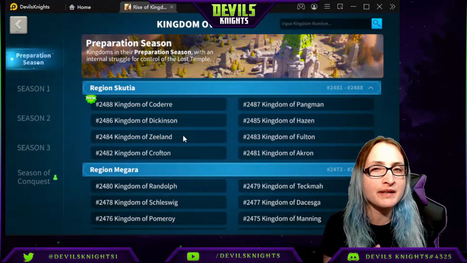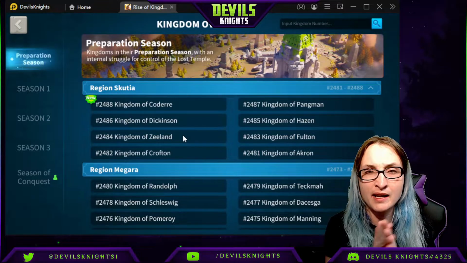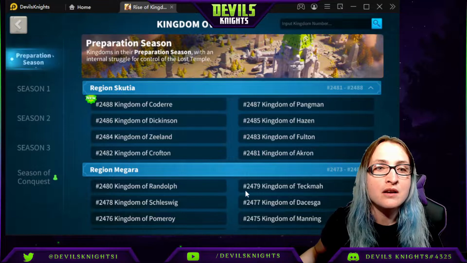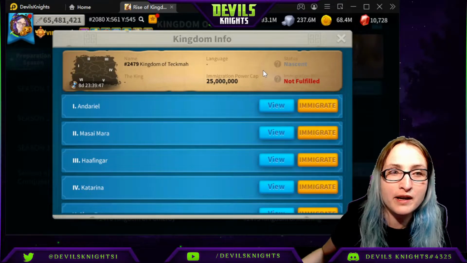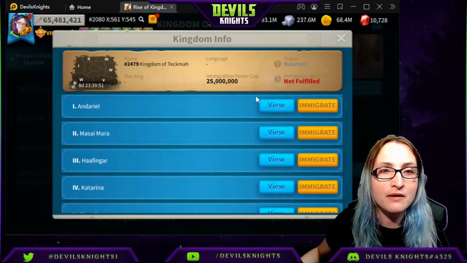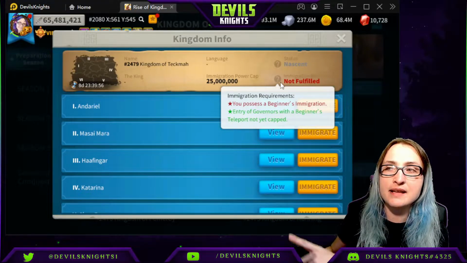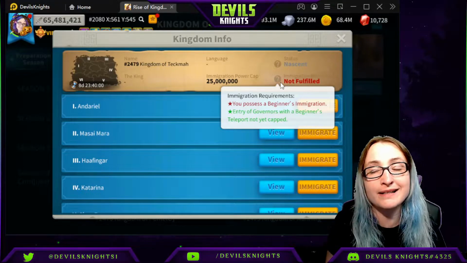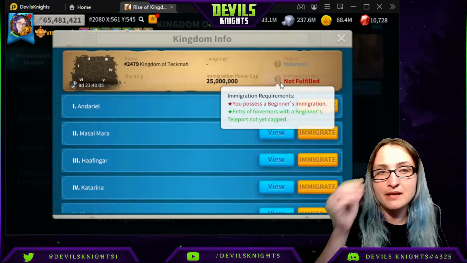Now I'm going to show you something I found very interesting that talks about the jumper and the nascent kingdom, pretty much the kingdom status. We are going to look right here at 2449. As you can see, it's 8 days old, right? If you look at the immigration status, it says entry of governors with beginner's teleport. It's actually called a beginner's immigration ticket, and it is not yet capped.